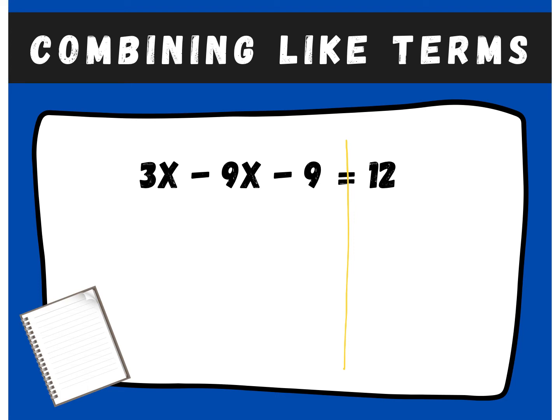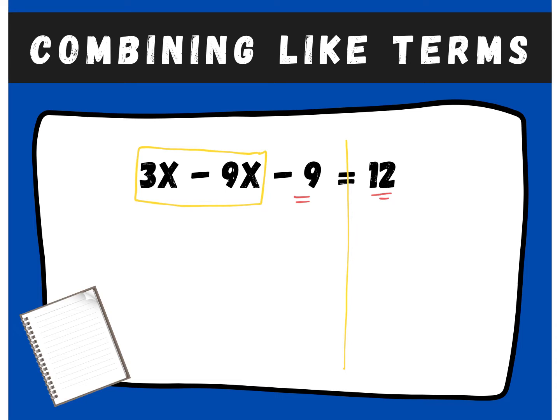Now on the left side, I'm seeing things that I would consider like terms, and that's these two pieces with an x. They're considered like terms because they have the exact same variable. They both have an x. Now, you might be thinking, well, this is a like term with this, and yes, we will end up maneuvering those together, but because we've got an equal sign in between them, we're not going to navigate those just yet. So let's focus on that 3x minus 9x.